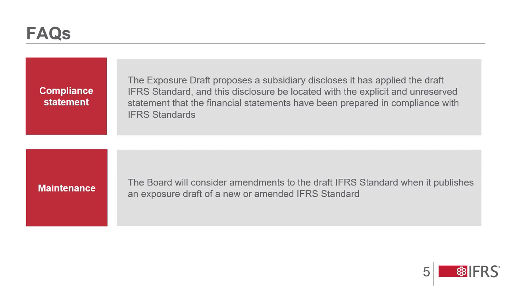Although amounts reported on the face of the primary financial statements would be comparable, the information disclosed in the notes might not be. The disclosures in Subsidiary A's financial statement would most likely be more than that of Subsidiary B. Second, maintenance. If the board finalizes this draft IFRS standard, it will need to maintain the standard when new or amended disclosures are introduced in IFRS standards.